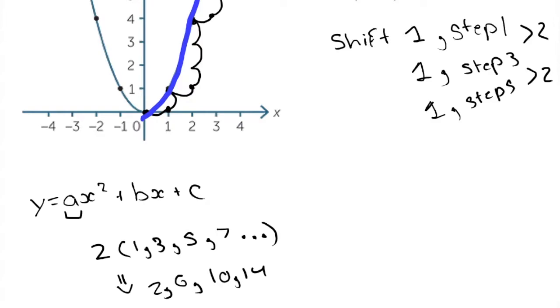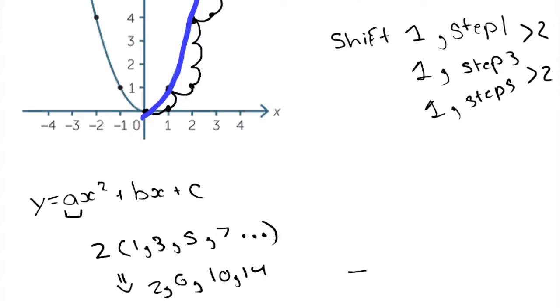So for a parabola, when the a value is 2, you would no longer have to shift 1, step 1, shift 1, step 3. Now you would have to shift 1 and step 2, shift 1 and then step 6, shift 1 and then step 10. Notice how the parabola will become steeper than our previous one, as you have to shift the same amount, but you also have to step a lot more. That is how the parabola is transformed to become more and more steep.